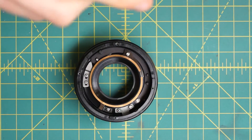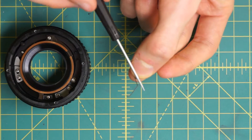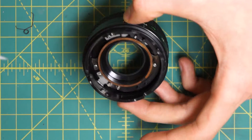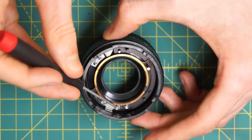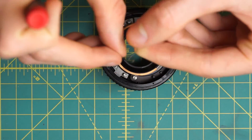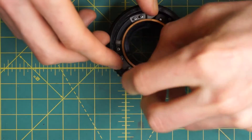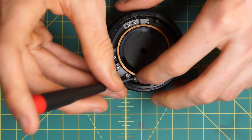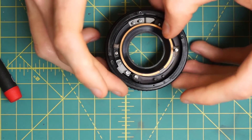We also have to reinstall the spring we removed. The spring is just a wire with a shorter side and a longer side. The longer side curves over onto the little black post, and it loops over the silver post in the center. The shorter side goes on the other side. The easiest way is to get the shorter side first, get it behind the post with the fork going inwards, then bend the longer side to go back behind the other post. Now it should hold itself open — make sure it's locked into the correct grooves so that when you hit this lever, it automatically springs back open.